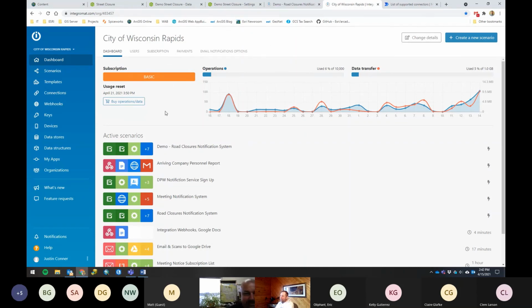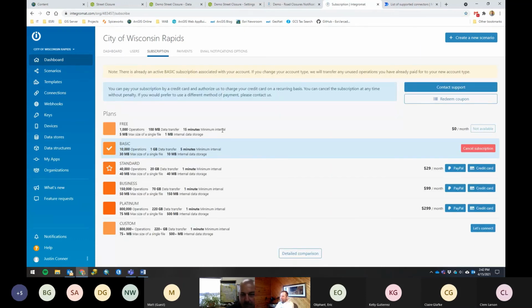So I could just touch on this: Integromat has a free level. If you want to create an account and start playing with it, you can go ahead and do that. You'll probably reach an operations limit or some sort of limit, especially if you're doing it for your workplace.